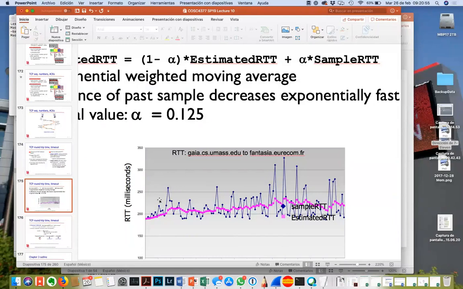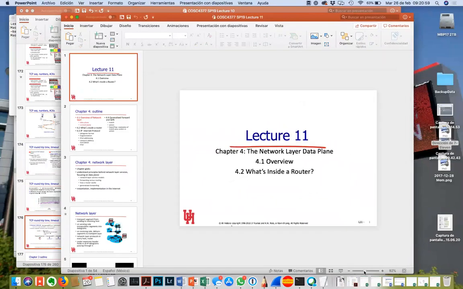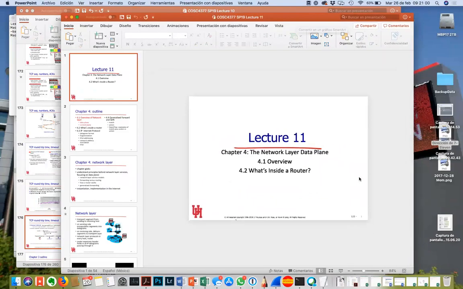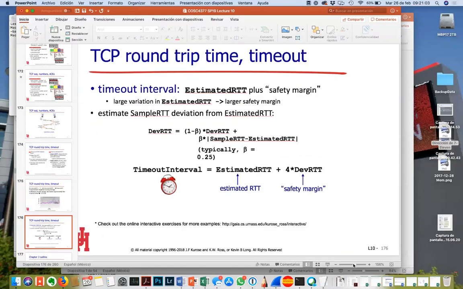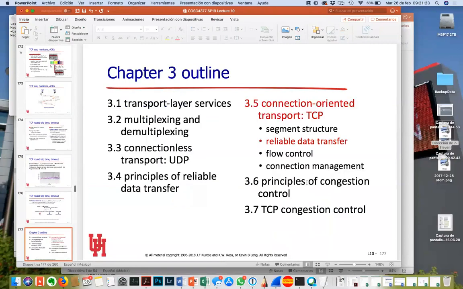So we did add a standard deviation value to this to try and deal, whoops, wrong click. Let's try here. To try to deal with what happens when, we want to give ourselves a little bit of safety margin. So yeah, we'll go up by 1/8, but then we'll go up by a little more too. If the standard deviation is really crazy, then we'll add more to the timeout value because it makes us nervous. It means the network is unpredictable. Okay, so that's sort of what's going on.